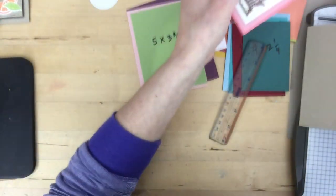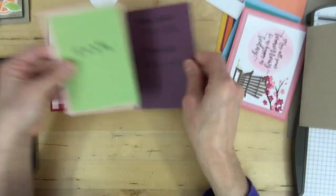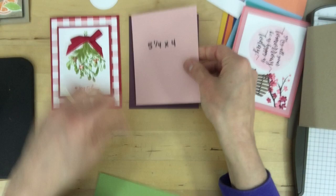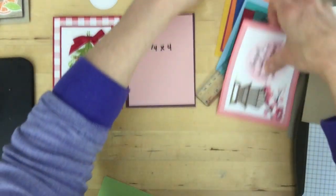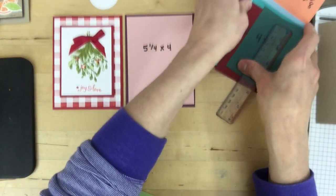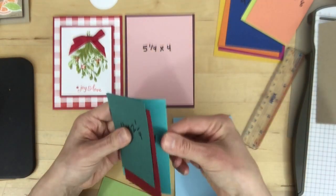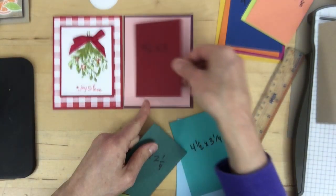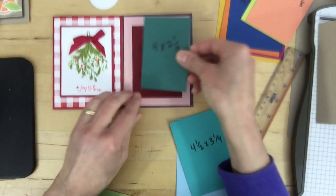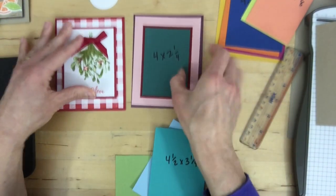Another example is this card. It uses the same base, and then it uses the next one. I skipped one, and then I used this one, I think. No, it's even smaller. Let's see. That one I might have measured. Say you do this one and this one. It's almost the same, and that's a really nice layout. So really I ended up skipping 3 of those 1/4 inch layers. But that's a nice thing.